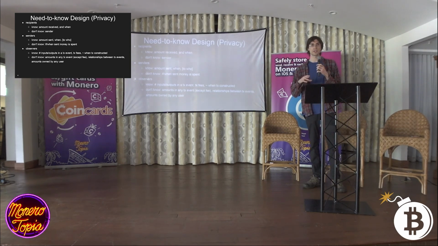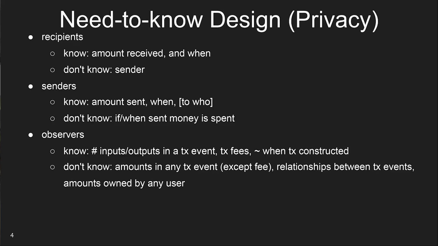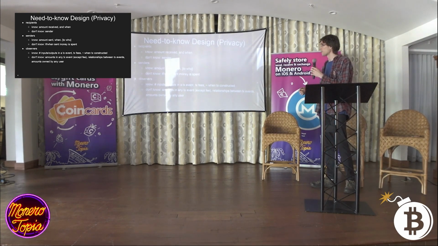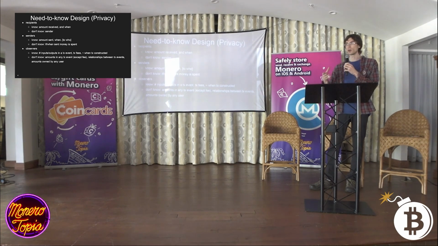So what Monero adds to this simple E-note-based transaction paradigm is the need-to-know design, so the focus on privacy in Monero. With recipients, the only information a recipient of an E-note needs to know is how much money they received and when they received it. They don't need to be able to look in the ledger and see who sent them that amount. This is similar to cash. So if you have a piece of cash, you don't know who you got it from. It's just this piece of money that you own.